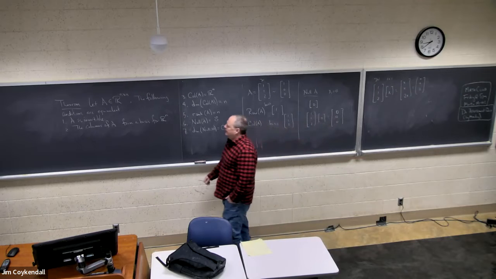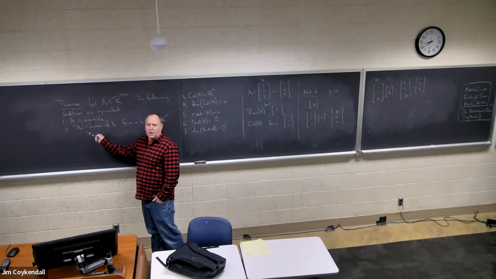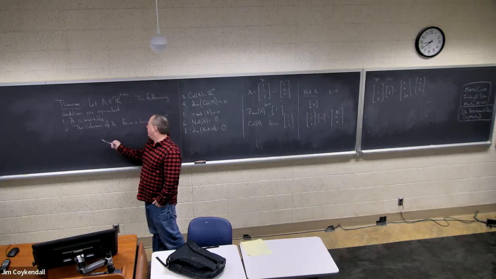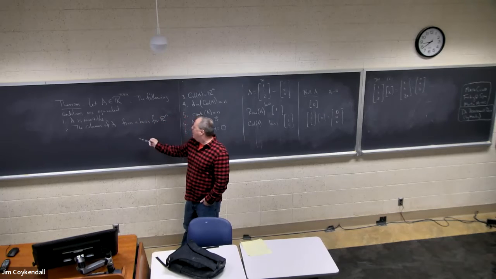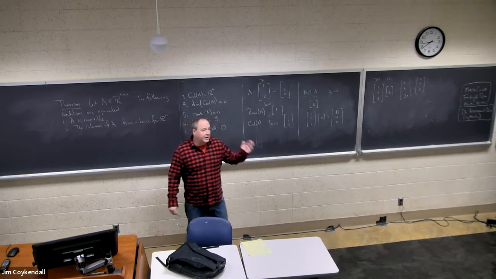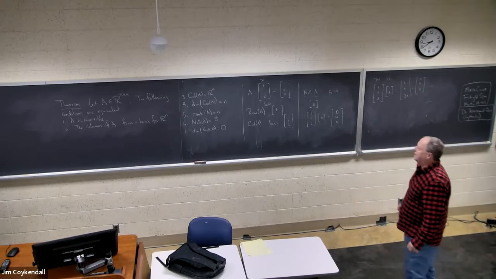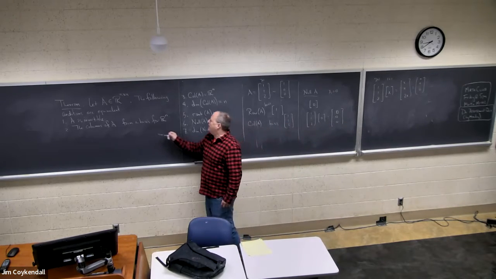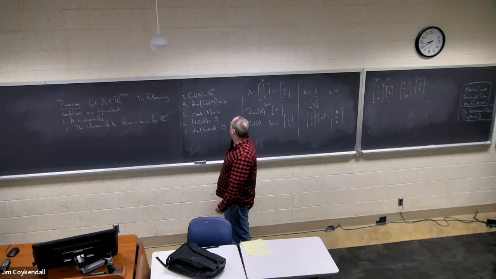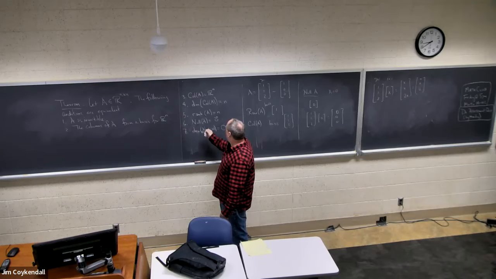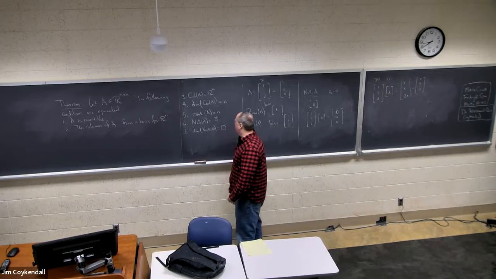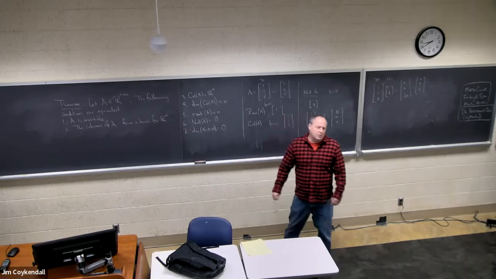So, if A is invertible, you can row reduce it to the identity matrix, which means the columns of A are all linearly independent and therefore form a basis for Rn. Because there are n linearly independent columns, they automatically have to be a basis for Rn. And the columns are all of Rn, which means that the dimension of the column space is n. This is silly because rank is defined to be the dimension of the column space.